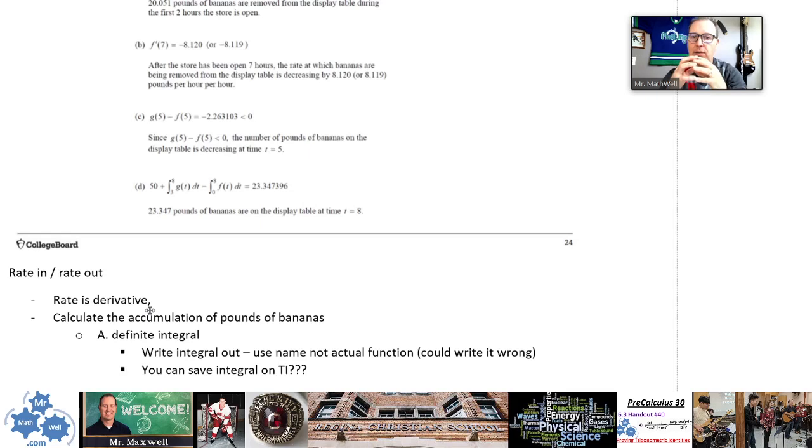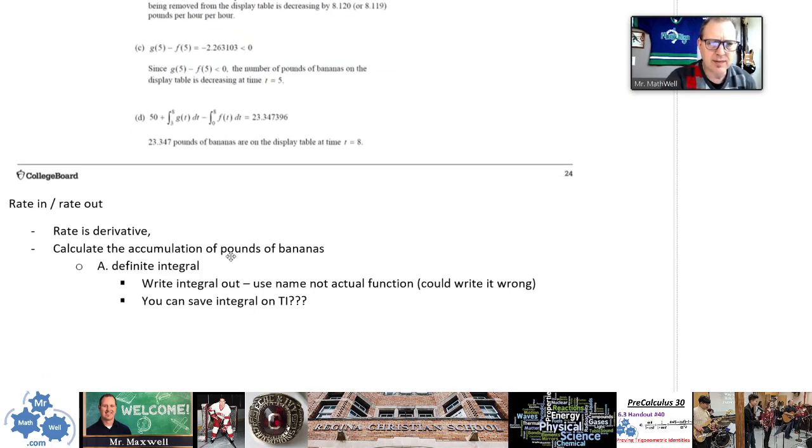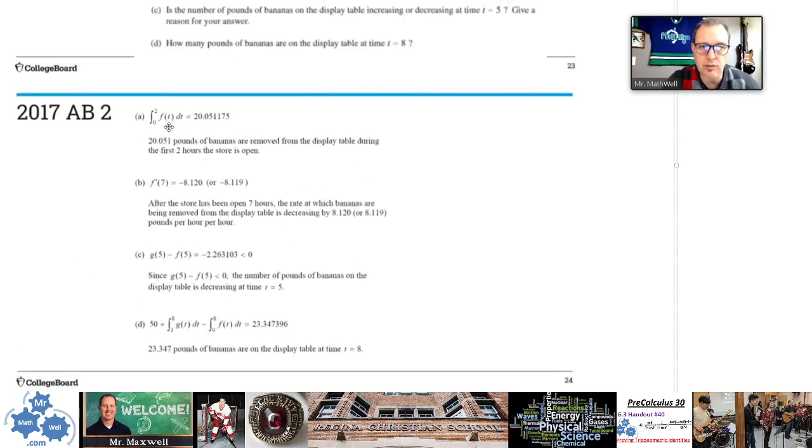So the amount of something would be the integral of the rate of change of that something. Okay, the integral. Because here's the amount of bananas. And let's say you picture this as the rate down here. You take the derivative, you go to the rate. So if you're given the rate, you got to integrate to get the number of bananas. Okay? So we're popping between derivative and regular old function. A definite integral. So if this is a calculator active question, you'll have to write your integral out. Okay, so here we go. Write the integral out. You do not have to write the actual f of t function. Just write f of t. You will need, though, to show your limits of integration properly.